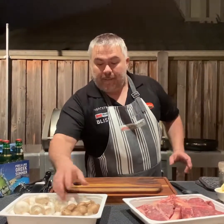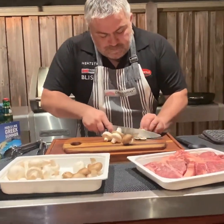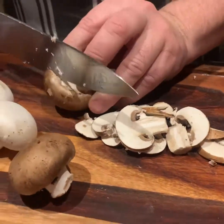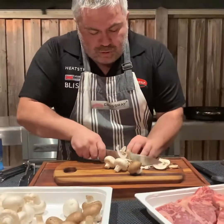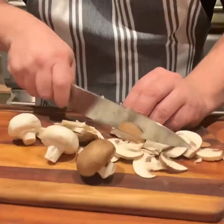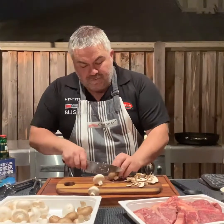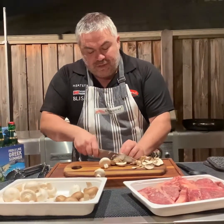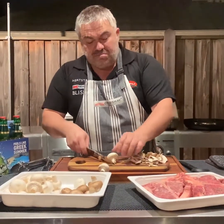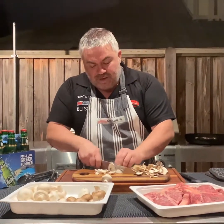The first thing we're going to do is cut up our mushrooms. The way we're going to cut them is very simple — nice and fine, just like this. These are Swiss brown mushrooms, which are going to add some beautiful flavours along with our button mushrooms as well. Cut them up nice and small because we don't want to cook this for long. We're only going to simmer them for around three or four minutes before we put in our cream, and then we're going to let our cream thicken to make a beautiful sauce. We're outdoors, so we're going to make a quick sauce — and this is the quick recipe to use.